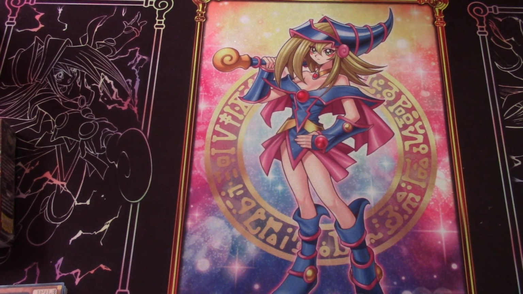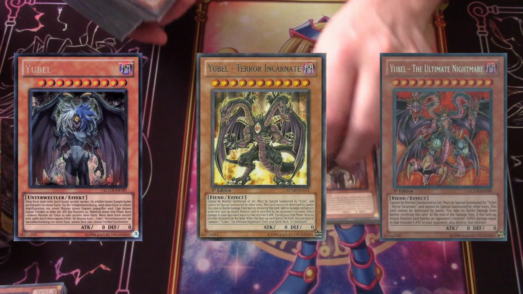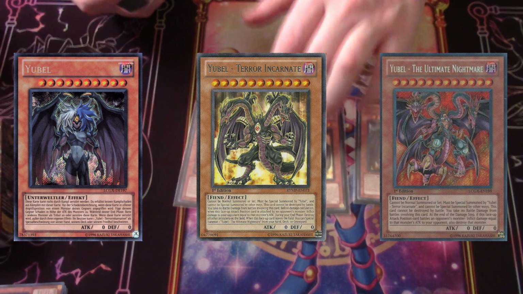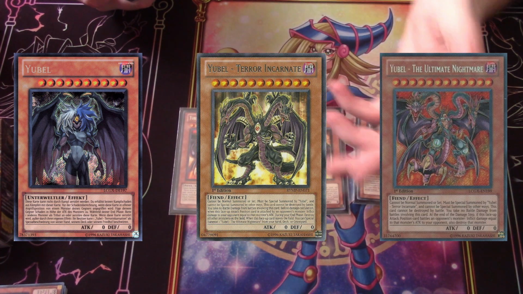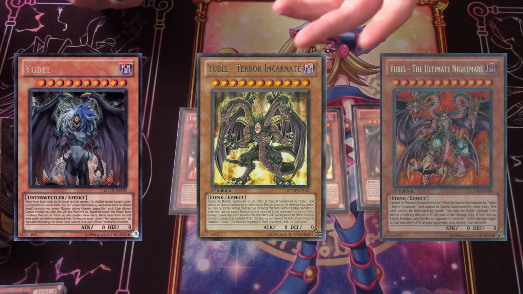Anyway, first up, I run all Yubel, Terror Incarnate, and Ultimate Nightmare. Now I know a lot of people don't run Ultimate Nightmare, but I find it actually pretty necessary for the combo. Plus, for the grind game, it comes in real handy.